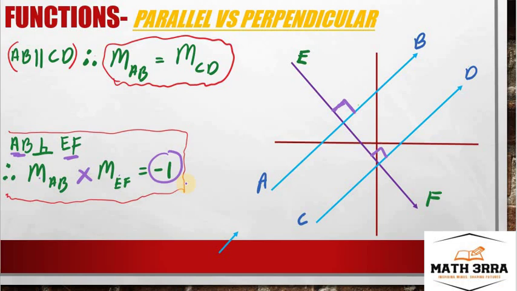Why am I telling you this story? I'm telling you this because always and forevermore, when you have two perpendicular lines, two lines that are meeting at 90 degrees to one another, the product of their gradients is always going to give you -1. So when two lines are perpendicular, when you multiply their gradients, the product of their gradients is going to give you -1.